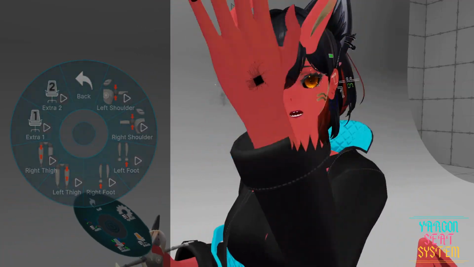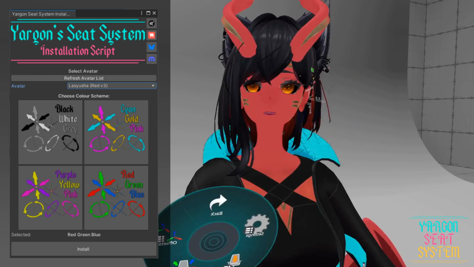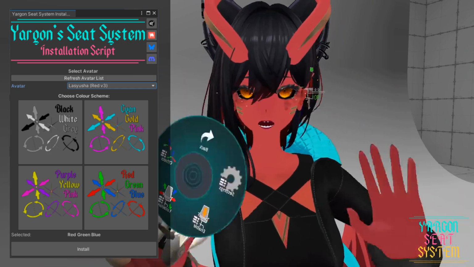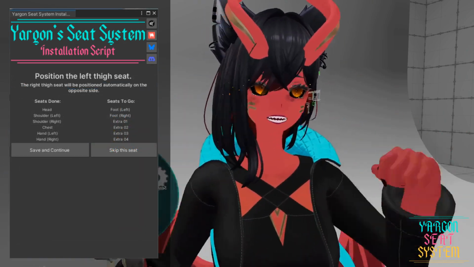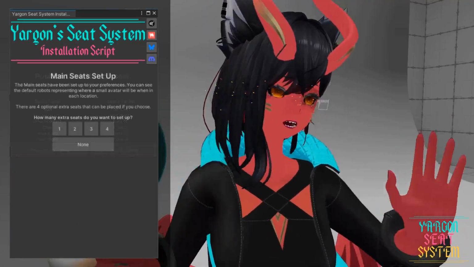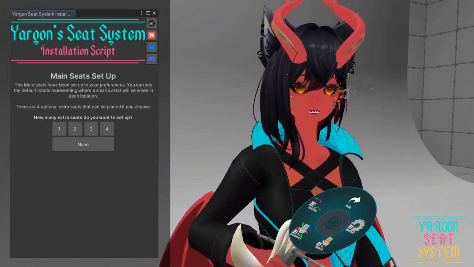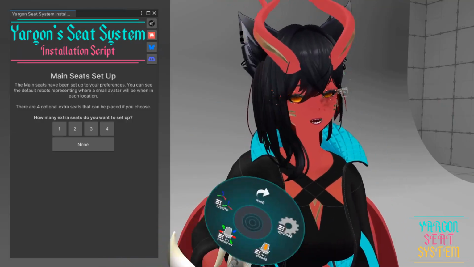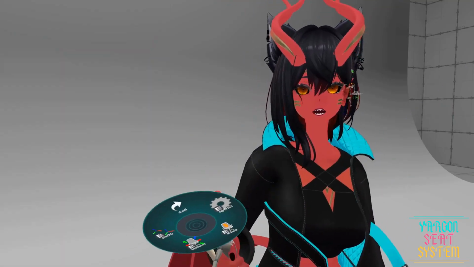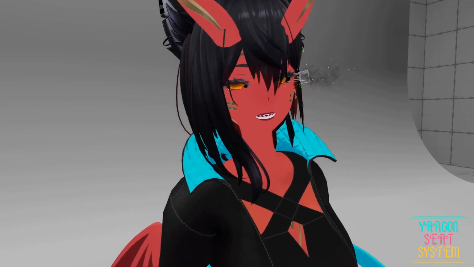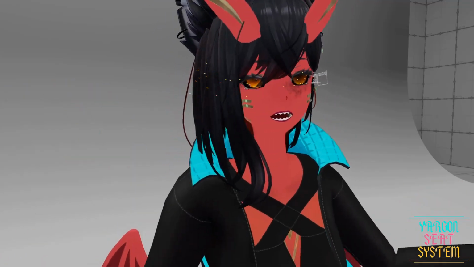So when you go through the installer on screen, you will see the options, and they let you skip seats, they let you position them. It has mirroring for left and right, and it will ask you for up to 4 additional seats where you can position them however you want. You can always come back and add them later if you don't. It's a little more in depth. You might need to actually know what you're doing. Maybe easier to just reinstall it, but they're not deleted. They're still there.